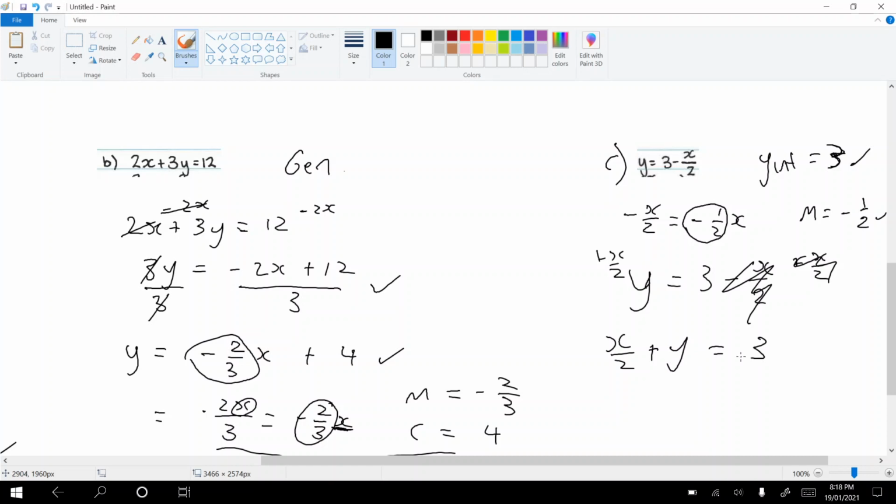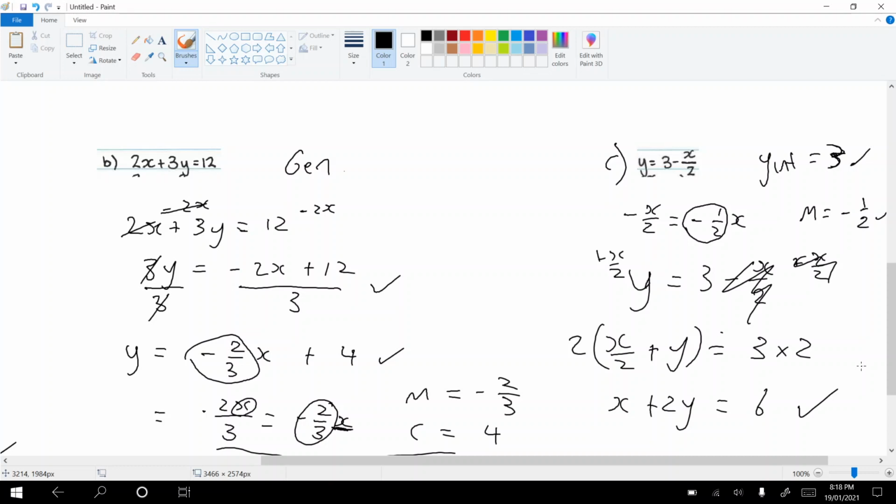Now, we said we will need to express a as a positive whole number if it's possible to do so, and it is. That means we want to get rid of the denominator here, dividing by 2. And so all we're going to do is multiply both sides by 2. If I multiply the left-hand side by 2 here, we're going to have 2 times x on 2, which just becomes x. 2 times y is plus 2y. And 3 times 2 is 6. So again, we've expressed it in general form, and we were able to state the slope and y-intercept of it.